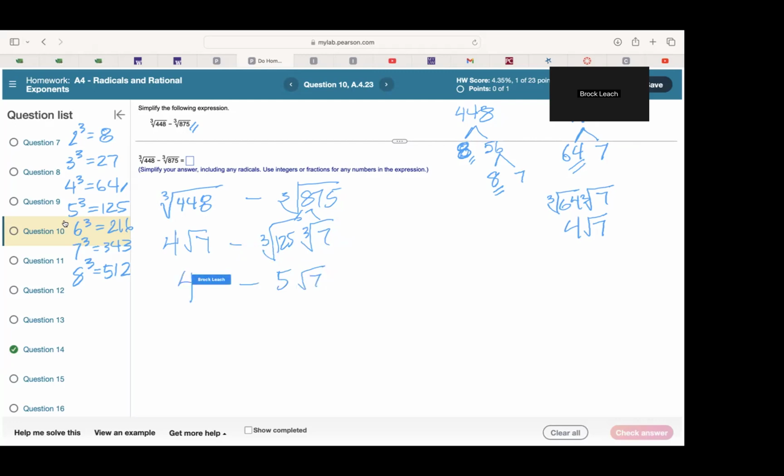Why did I suspect this? Because this is an artificial problem that they've created, and they're probably going to make me want to add those together once I simplify them. So more likely than not, they're going to give me the same thing left over underneath the root. And then when I add that together, I get -1, so negative cube root of 7. But we had to find those roots, and in this case, it was a cube root of 64, cube root of 7, and these are cube roots. Don't forget that.